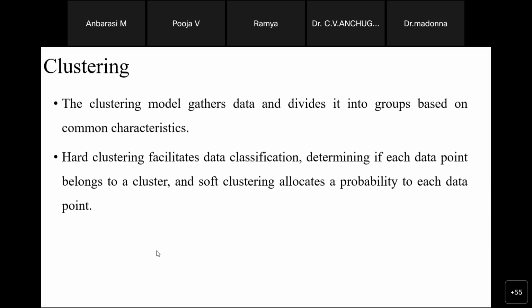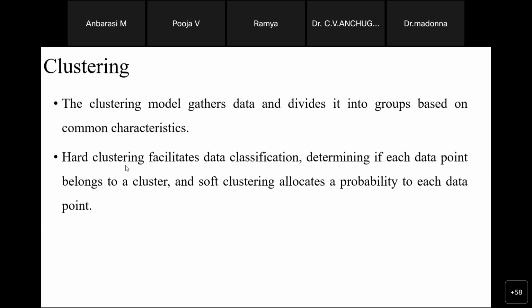And then we have the clustering concept. Clustering, by the word itself, means we are going to group the data. Similar items are grouped into one category. There we also have different algorithms: the k-means algorithm, k-medoids, grid-based clustering, hierarchical clustering, model-based clustering, and agglomerative clustering. Using those algorithms, we can group the data.